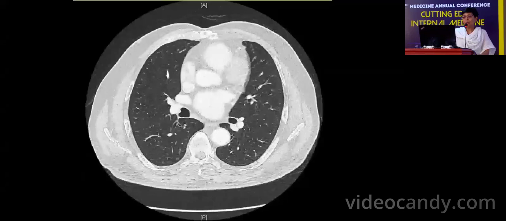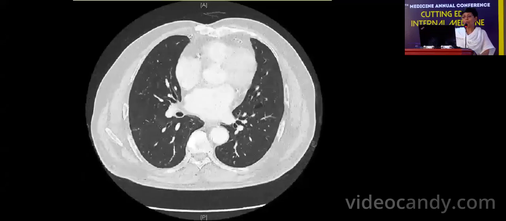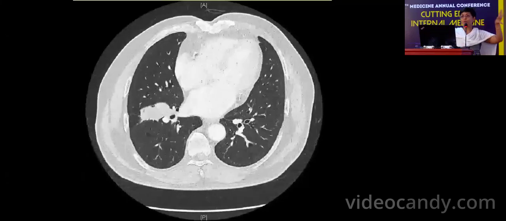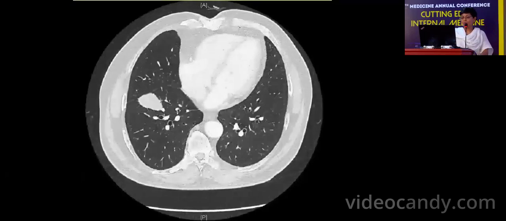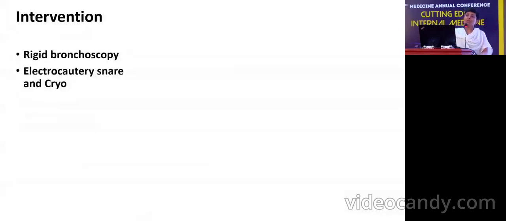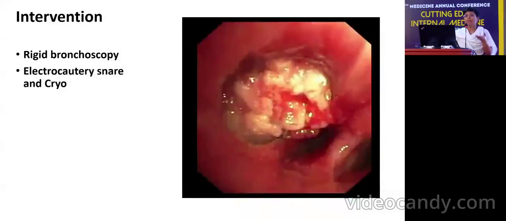You would see that lower down, there is an endobronchial component as well as a post-obstructive collection. What we did in this patient was go in with the intention of taking it off completely, because we were not very sure on the CT scan itself whether it was a sessile lesion that we would be able to remove completely or whether it had a broad base.